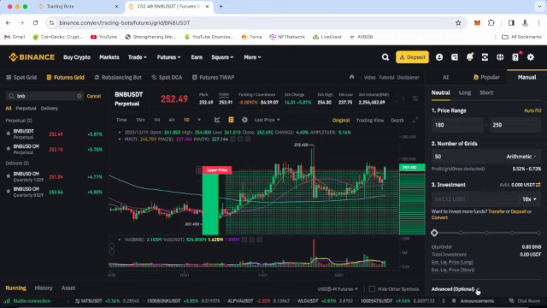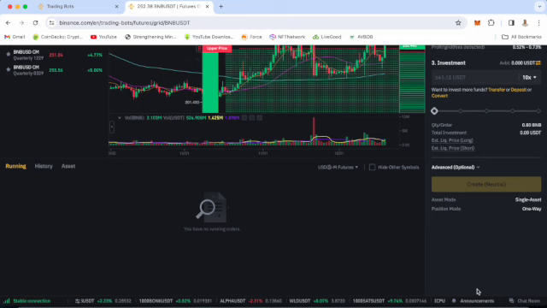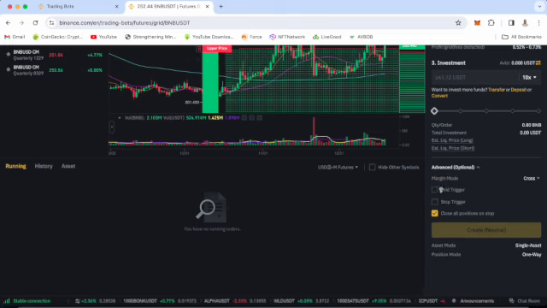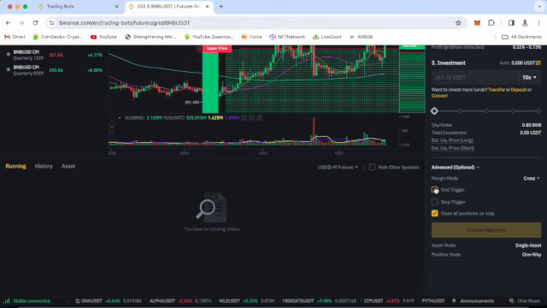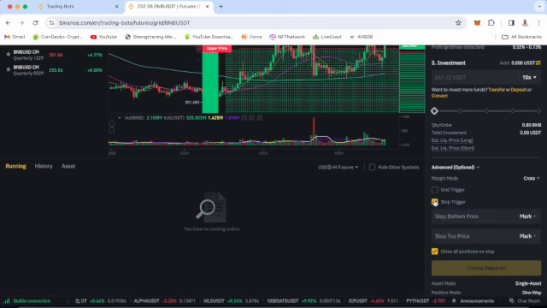Under advanced optional, remember, those are additional options which you can set. Grid trigger, remember, I did say that it is the price that you want to trigger for your bot to start trading. You can specify that. And then the stop trigger, guys, I did specify as well that you can stop the trade.